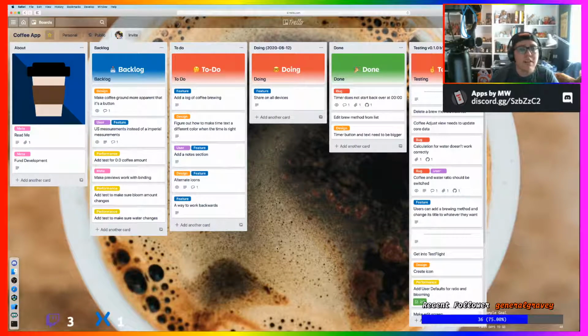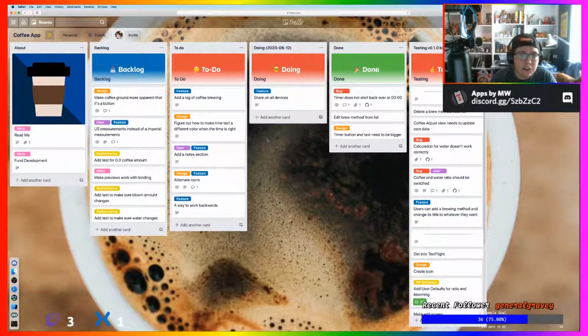So this is everything that I want done for version 1. Yes, at some point I want to add in tests and stuff like that. I need to really figure that out. But right now, these are the things that I want for version 1. This is what's currently in TestFlight right now. That should say B2. These 3 items will get added into TestFlight also. And then this is what we're going to do on Friday, is share on all devices.